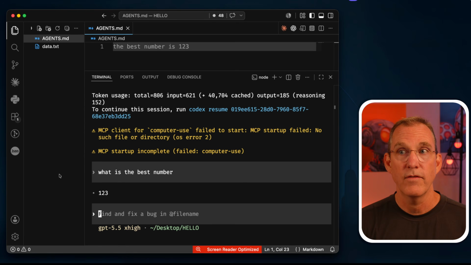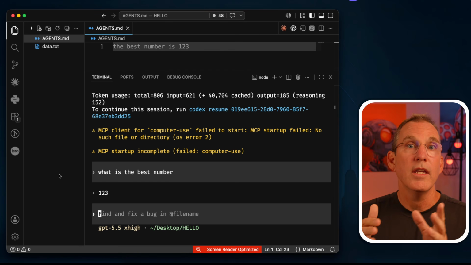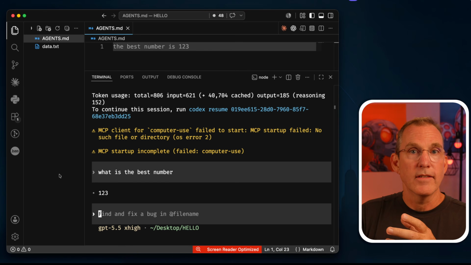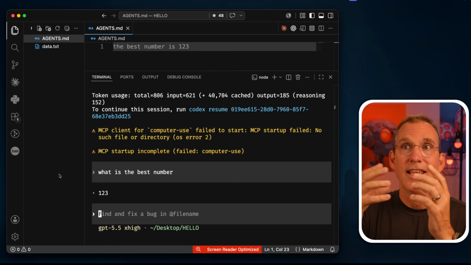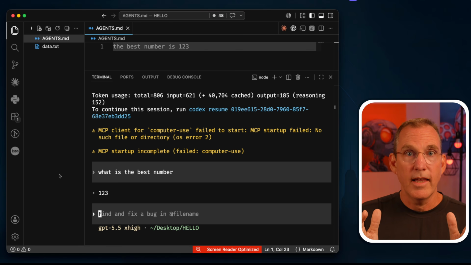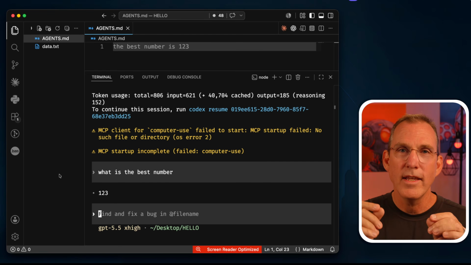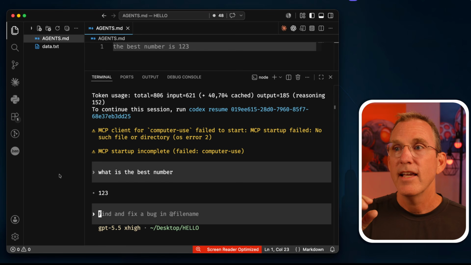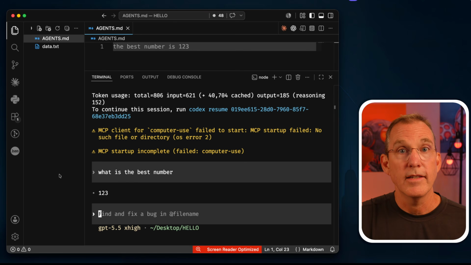Anything inside of this agents file is prefixing everything inside of the conversation. A new conversation gets the agents file. I just want to lock that in because it's really meaningful. The reason this file is so valuable is if you keep doing certain things in a project.